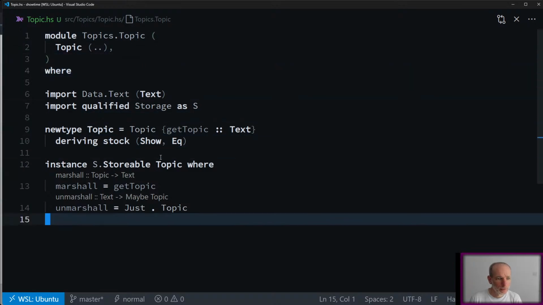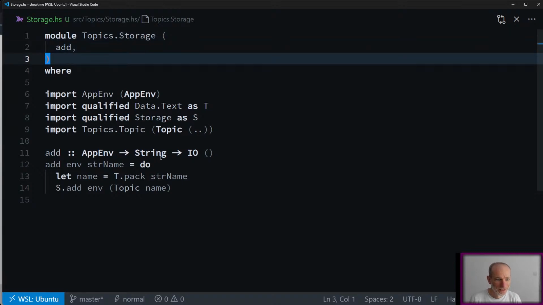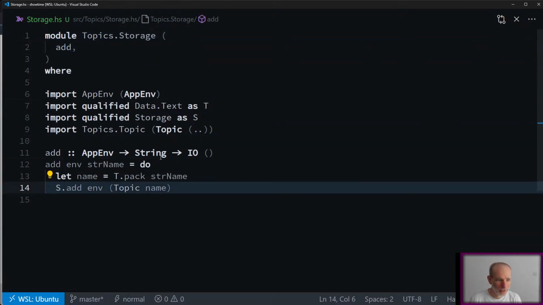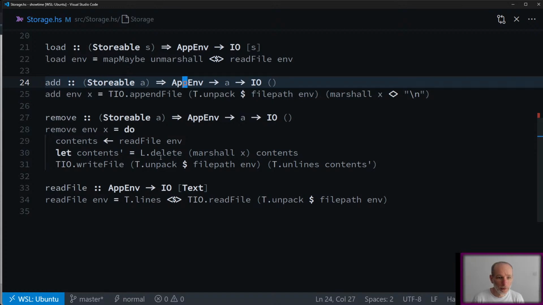So topic now implements storable. So we go back to topic storage. I can now call s.add, passing in this storable thing, which is cool, except it's going to store it in the people file, and that's not what I want. So I want to change the type signature for s.add. And I don't want it to take an append anymore. I want it to take a file path.